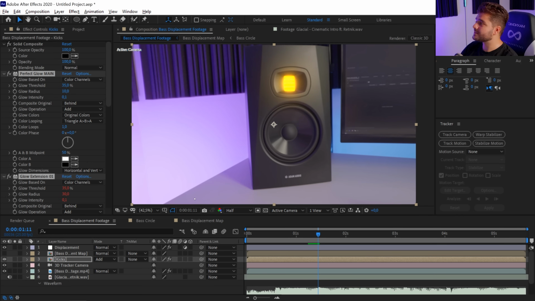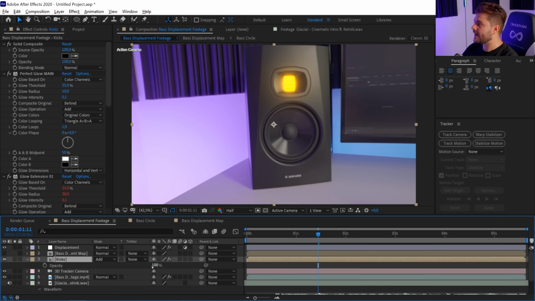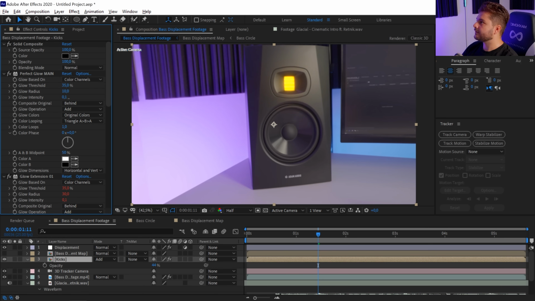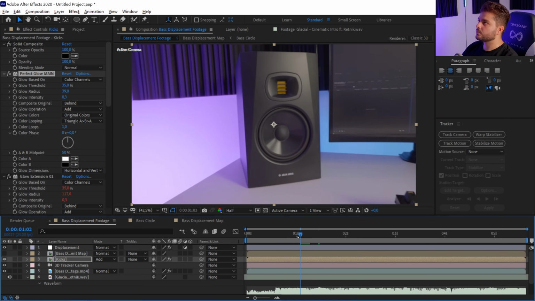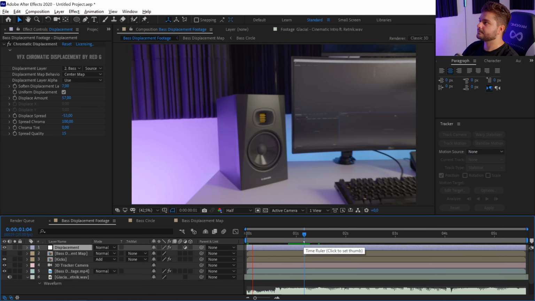So why wouldn't you? It's a really powerful glow preset that makes the glow much richer than the original glow in Adobe After Effects. So now we have this nice glow. We can play with the opacity however you want, increase the glow intensity if you want, like right here, and play with the radius. But you see these multiple layers of glow and that just looks so rich and so beautiful. So now we have these kicks and the bass.